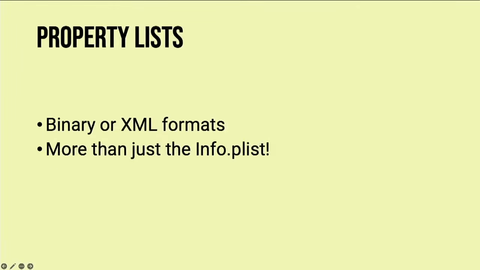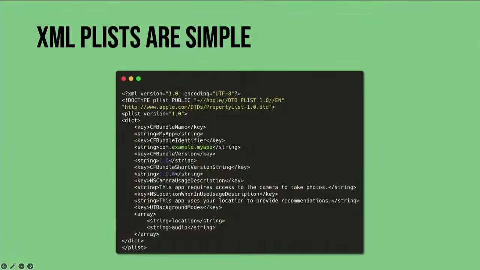Now, if we want to go back to formats, there's a lot of issues that we have to talk about here. So let's focus specifically on property lists for now. There are a couple different kinds of formats for plists. There's binary and there's XML, and we have to do a lot of decoding when it comes to plists. But the nice thing about this is this applies to a lot of various different files inside of the iOS IPA bundle. So if you decode a plist on one, it's going to apply to so many different files inside of the application bundle.